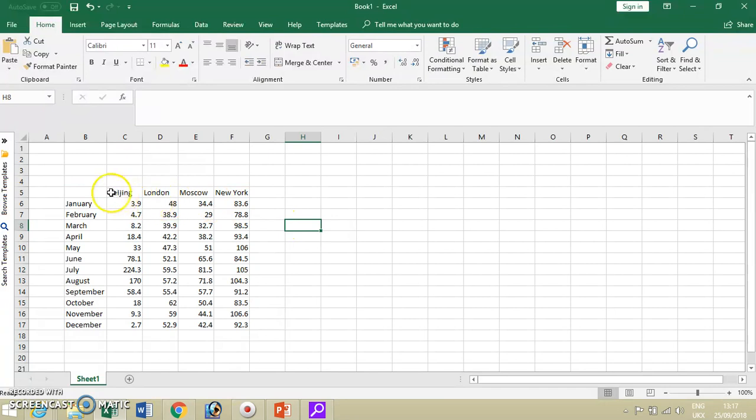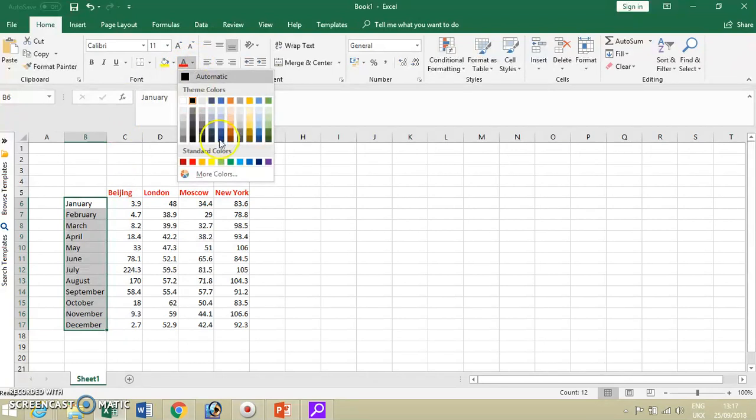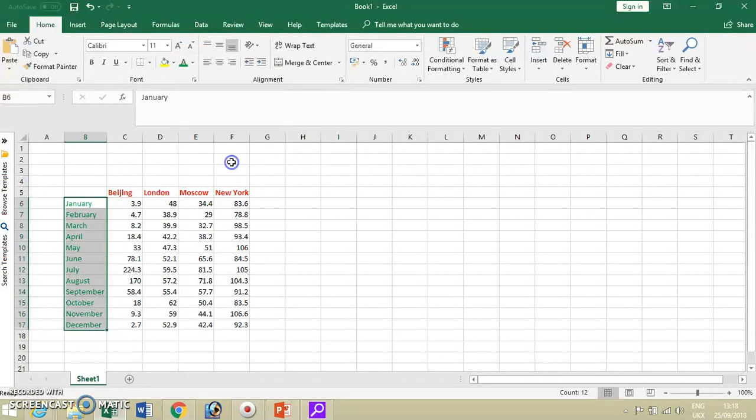So obviously these headings here, I can format those. Format means change, so I can make them bold, change the font color, etc. Before you change anything with computers, you have to highlight first. So if I were to highlight these months of the year here and make them color green, first you highlight, which means select, and then we'll choose a green color and also give it bold. Unhighlight.